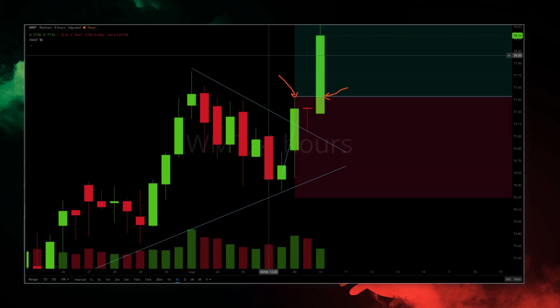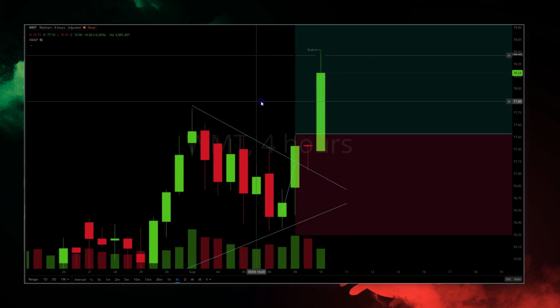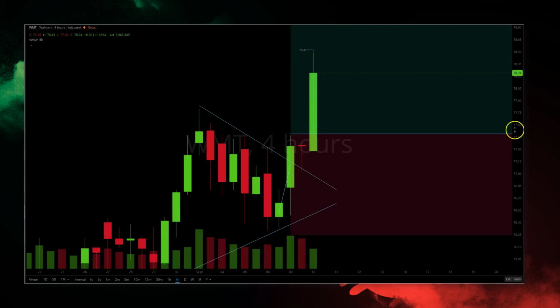And actually, I did a quick trade here. As soon as it broke that out, I got in right here, and then I eventually just got out somewhere. I think it was somewhere there. It was a quick options trade. And so you can do these with options. You can do that with stocks. You can buy this stock. This is $77 right now.